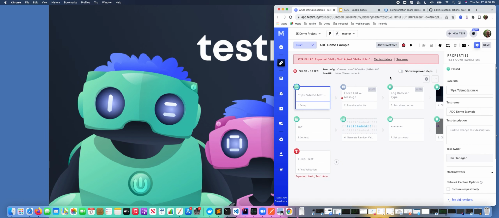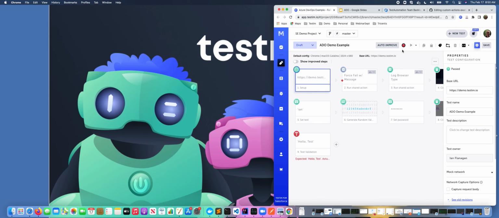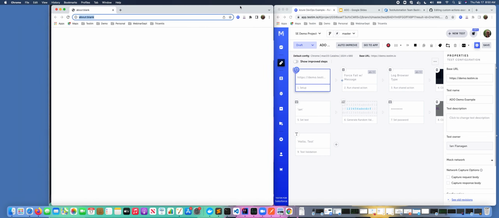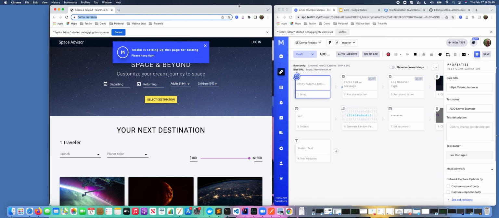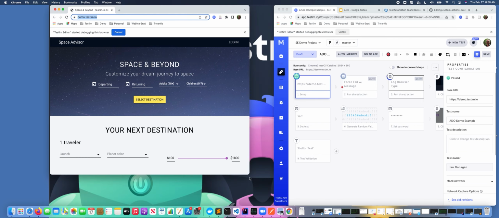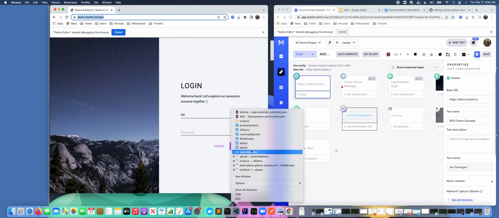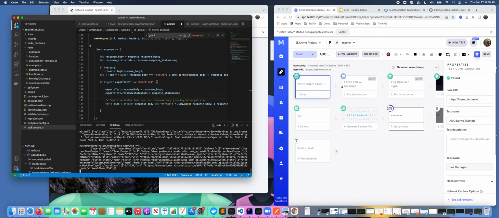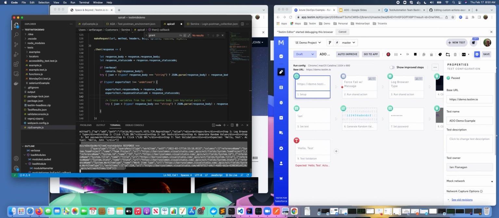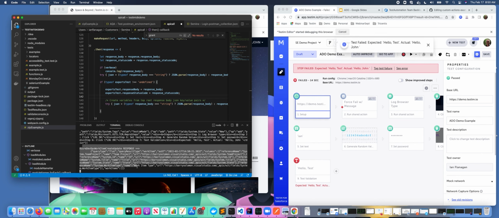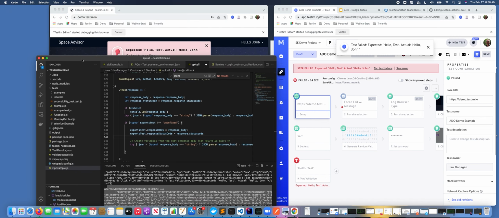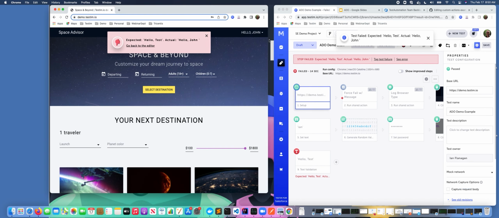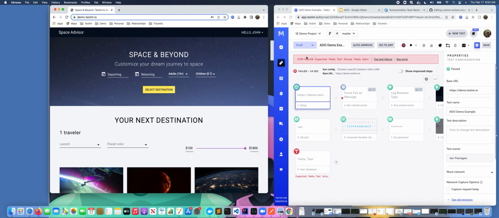So as we can see here, we have a working example. We're going to go ahead and run this test, and this test is going to run. And again, we're running this locally, so as we can see here, if we look at our results in here, we can see that we sent some data into Azure DevOps. Okay, here we go. The other important thing is, if you're running this locally, it's important not to close the browser until you see the actual test result, whether it's passed or failed. If you close the browser prior to that, it may fail the after test step, which is very, very important.